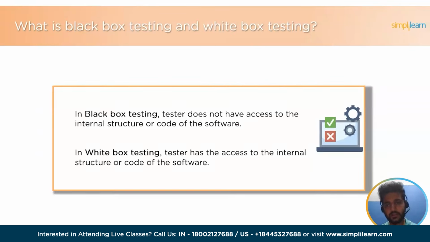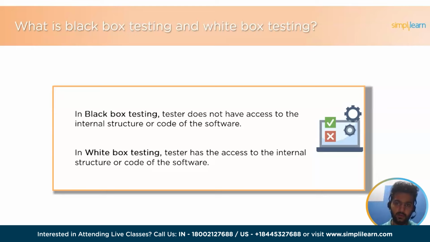Black box testing, also known as functional testing, is a method of testing software where the tester does not have access to the internal structure or code of the software. The tester is only aware of the inputs and outputs of the software, and the test is based on its functionality and requirements. The tester does not need to know how the software works internally. This type of testing is often used to verify that the software functions as expected and meets the requirements specified by the customer.